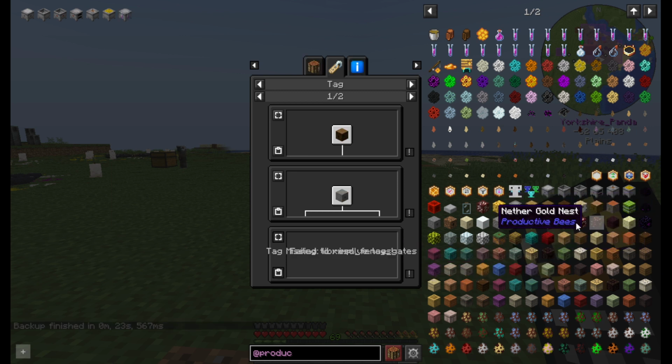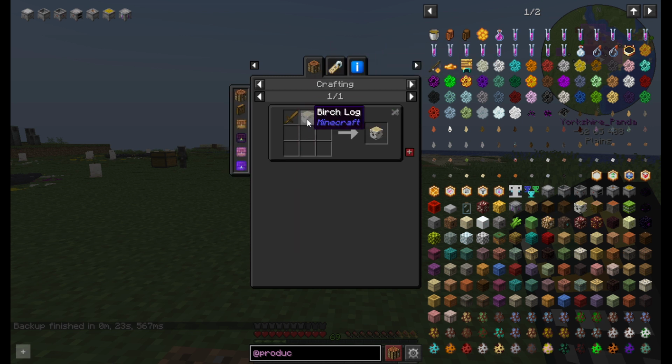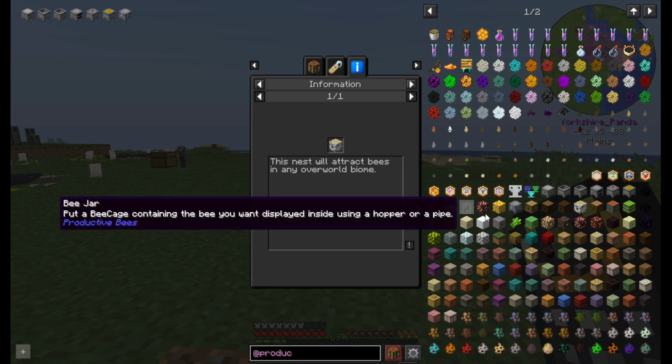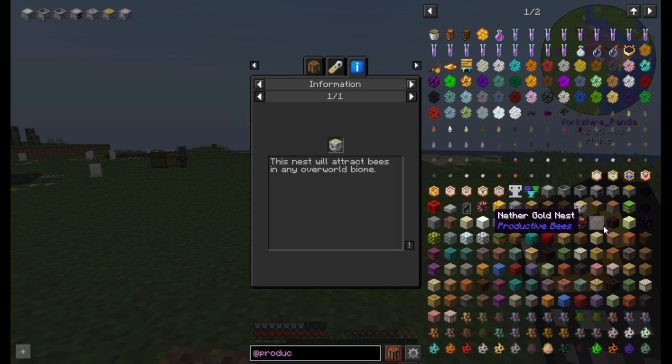There are all these nests. You can make the nests. So birch nest is a wooden sword and birch log. Slimy nest, iron sword and a slime block. But they attract different bees. So an oak nest attracts any overworld bee. To get it to work, you need to put honey on the nest.